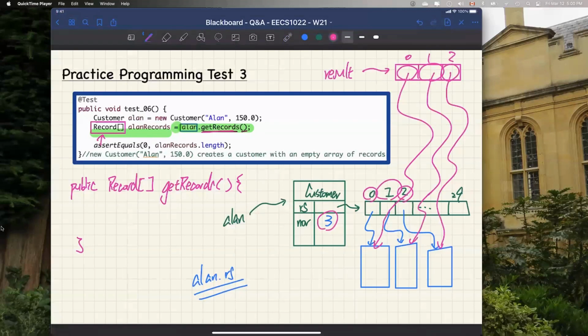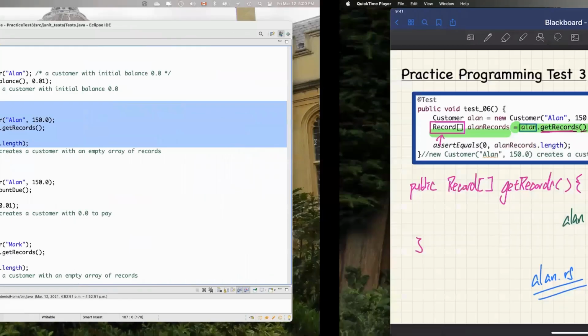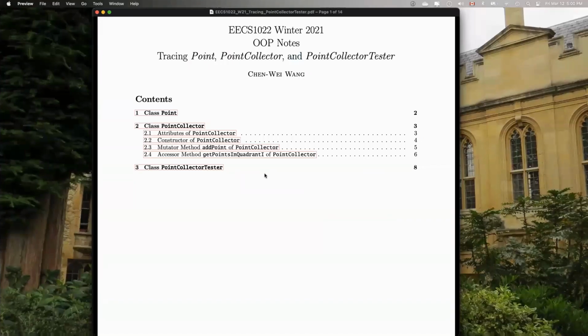Any question about the conceptual illustration over here about get records? So for get records, eventually you want to return a result array like this, whose length will correspond to the value of the number of records, or whatever integer counter you have. And each of its elements should store the corresponding addresses that are actually stored so far in the arrays over here. That's what we should do. All right, let's now go back to get records. I already explained the rationale, but you can definitely review this again and also make sure you go over get points in tutorial 1. That will be the main thing to look at.